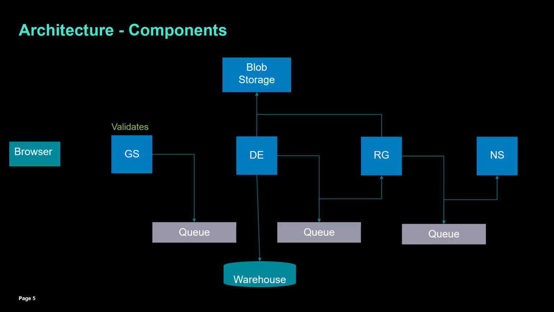Now, let's talk about how you really solve this with an event-driven architecture. So here, each component still remains an individual microservice, but they are not triggered by a channel opened up between the services. Rather, you have bridge queues in between, message queues in between, which act as a trigger point for each component.